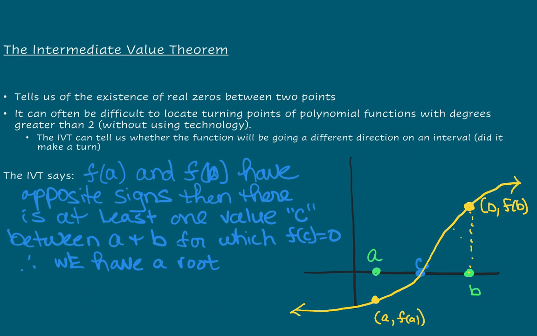And this isn't a very nice curve, but we're drawing it anyway. Okay. So if these 2 points, if this one is negative and this one is positive, so f of A is less than 0, and this one is greater than 0, if they have opposite signs, then the intermediate value theorem tells me that this must be a real 0. All right, so this tells me that I have a 0 here. So that's what the intermediate value theorem tells me. So I can test that if I have a function, then I can plug in values and see if I had a sign change, and then I can say, yes, I must have a 0 in between these 2 values on this interval.